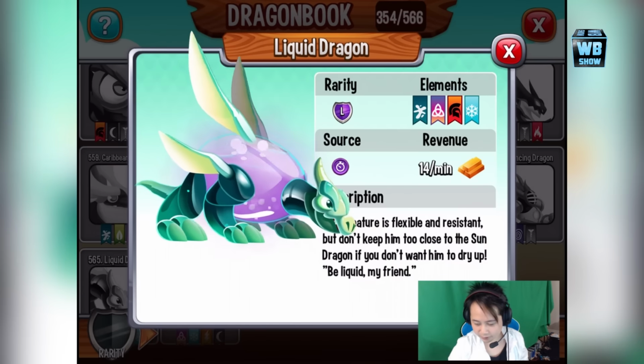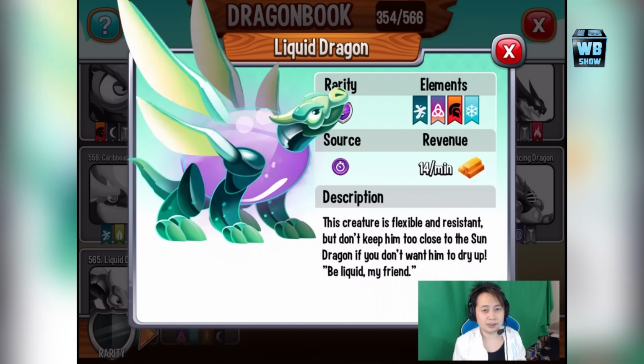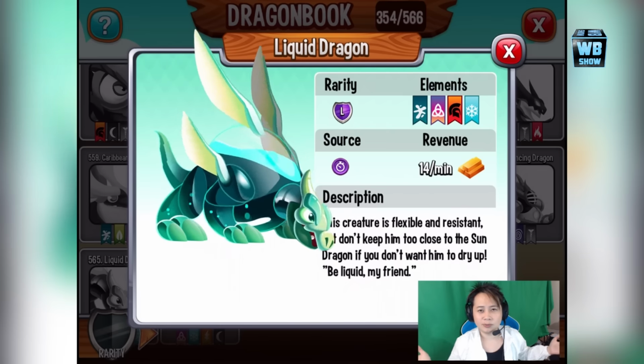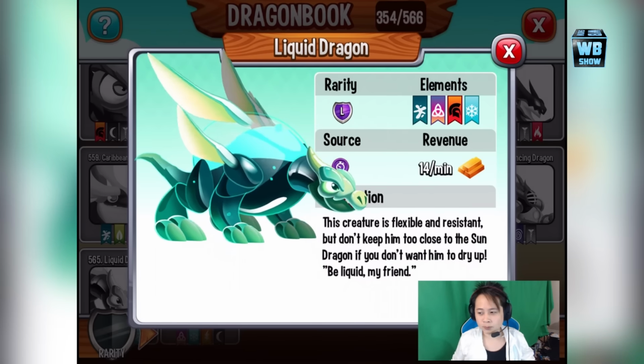But anyways, there's the Liquid Dragon in the game, and the DC Games Island. Let me know how far you are in the DC Games Island. I'm hoping that I'm doing good. It feels like I'm doing good, but I could be doing terrible.